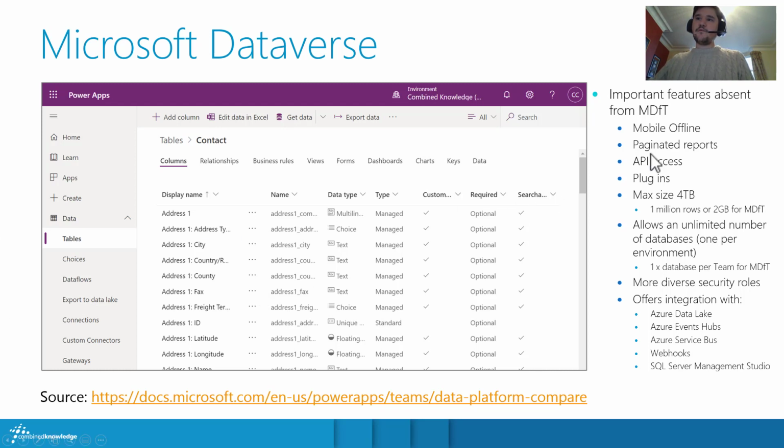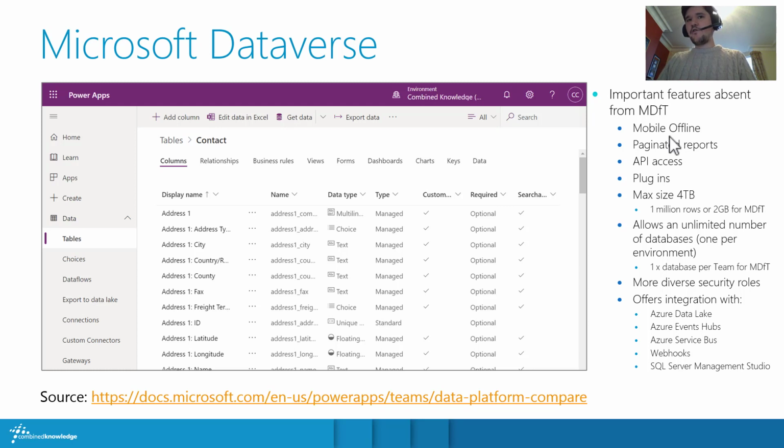Well, one of the things that we get is what we call mobile offline. Mobile offline is a Microsoft Dataverse feature that you won't find in Microsoft Dataverse for Teams, and it gives us this luxury of being able to have apps that can operate offline. I've often been asked if I can help people design solutions that can work offline. Prior to this feature, it was quite tricky, but not impossible, to get your apps to work offline. However, with this mobile offline functionality, it's made a lot simpler.